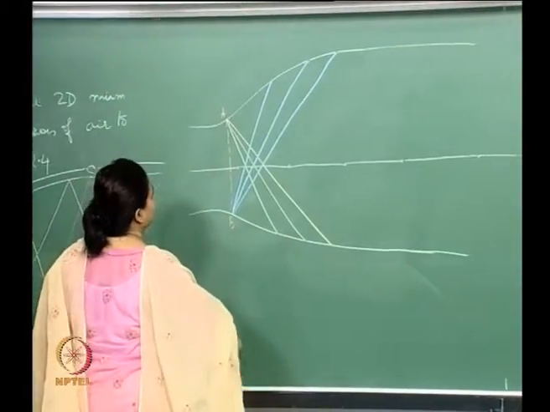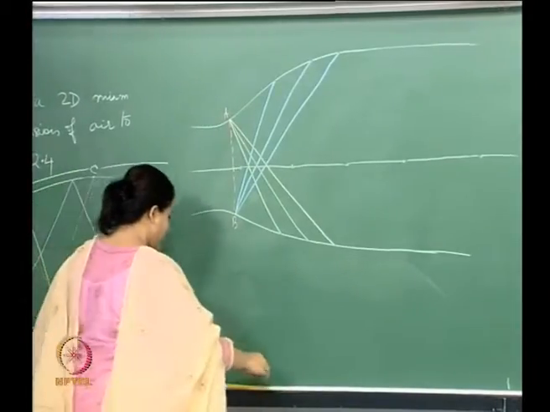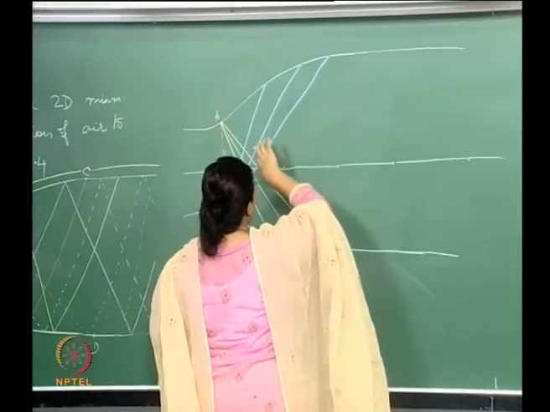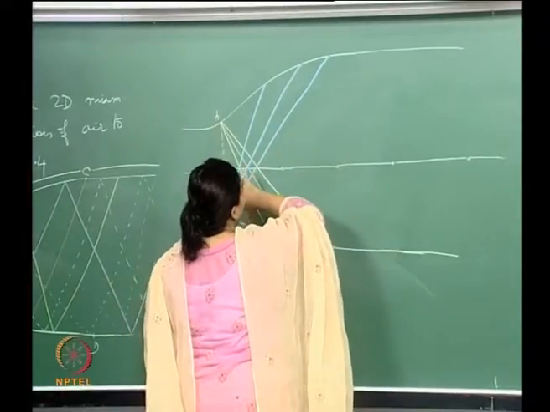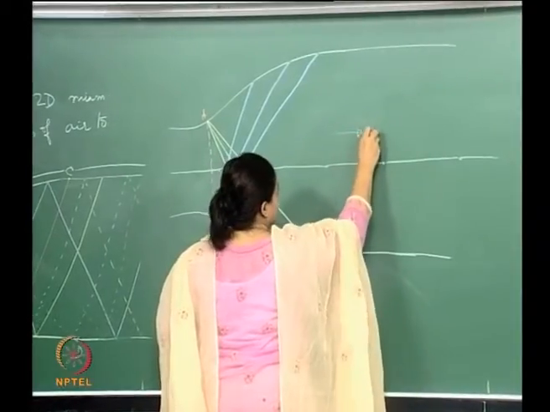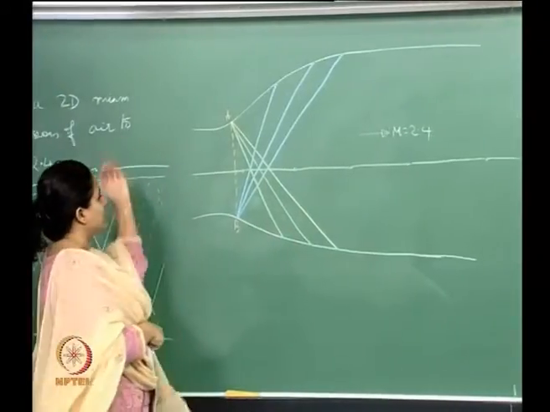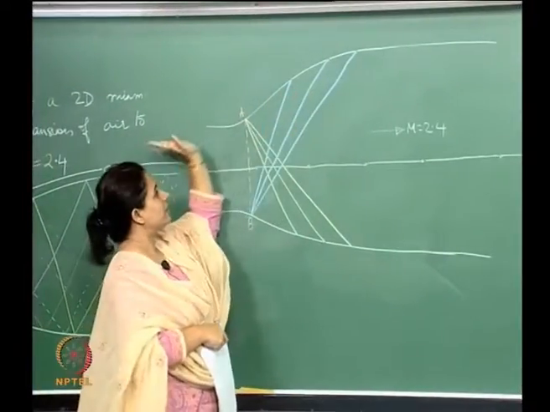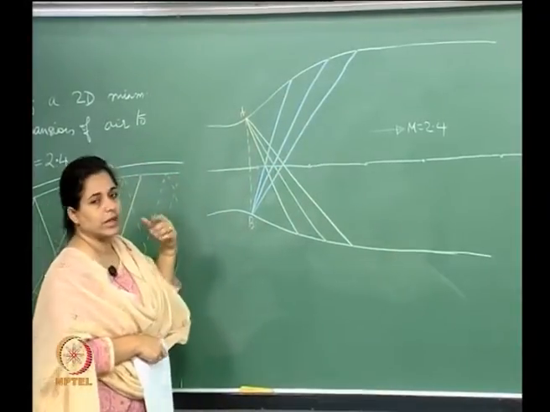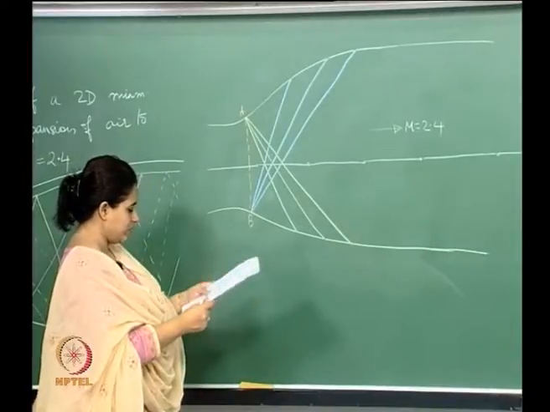So, during our calculations, what we are asked to do here is that if I have a flow, then my exit Mach number here, when the flow comes here I will get uniform flow like this, right, and this Mach number is 2.4. So, what I need to do now is design this wall, basically design this minimum length nozzle, right.